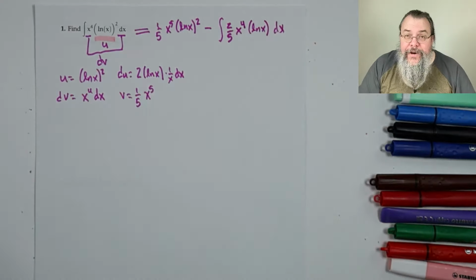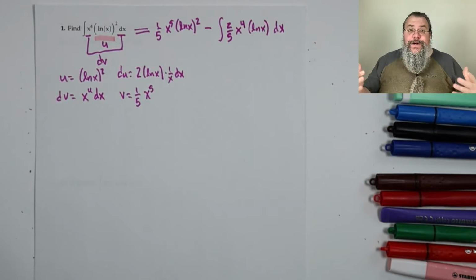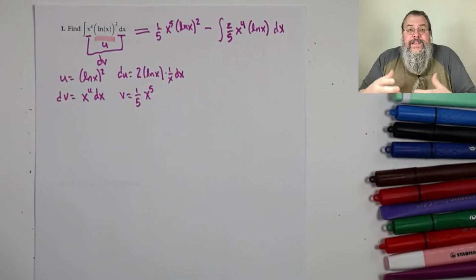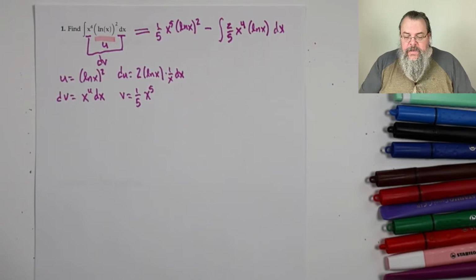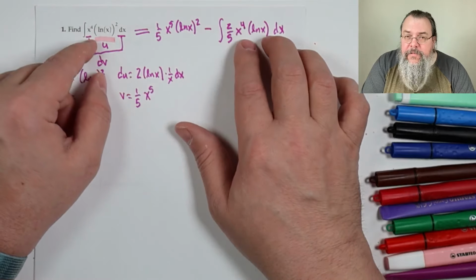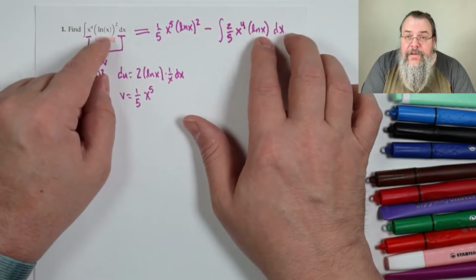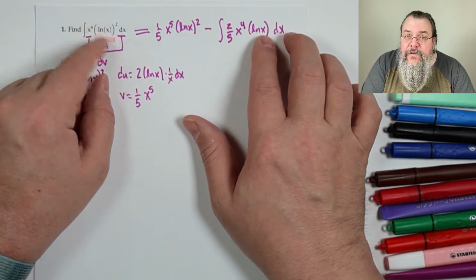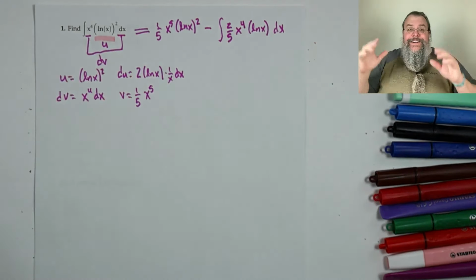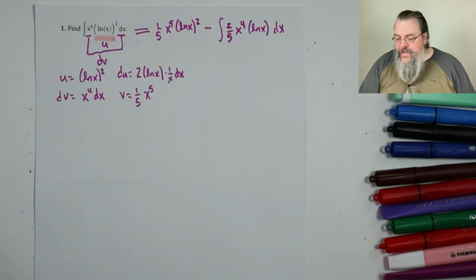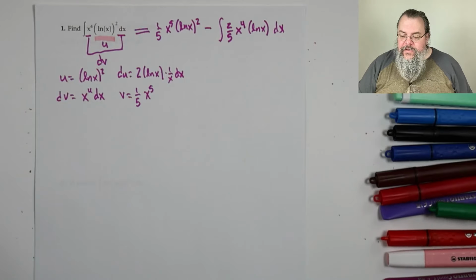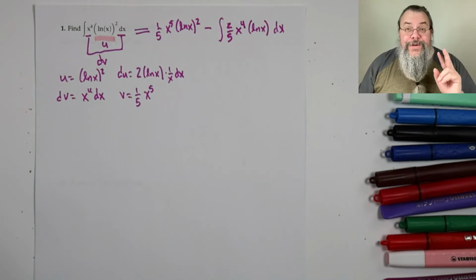All right, progress. Maybe. Now, how do we know if it's progress? Well, the basic rule of thumb is to say, is something simpler than before? Now, the constants, we can move those in and out, so don't worry about that. X to the fourth looks pretty much the same. But notice this log of x. Originally it was squared. Now it's not. Simpler. We did a good thing. All right. Well, so what do? It's the idea so nice, we'll do it twice.